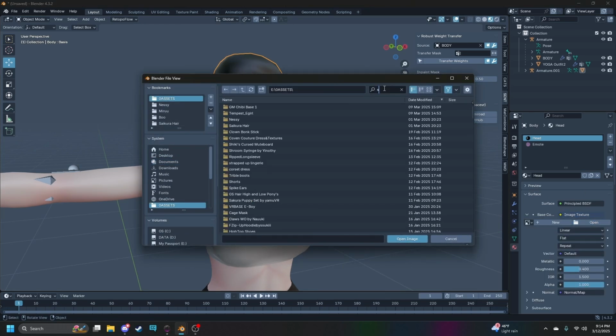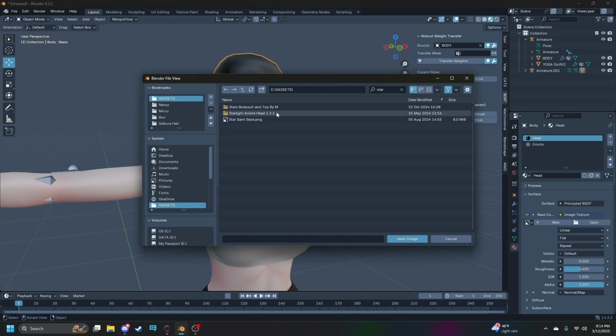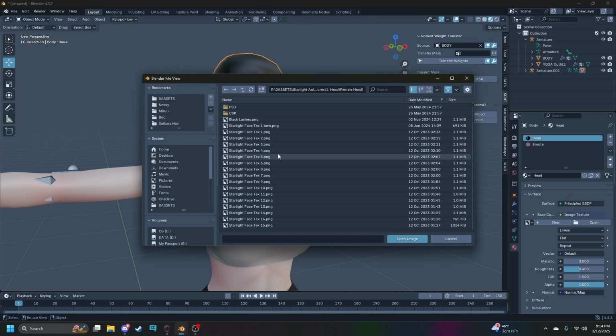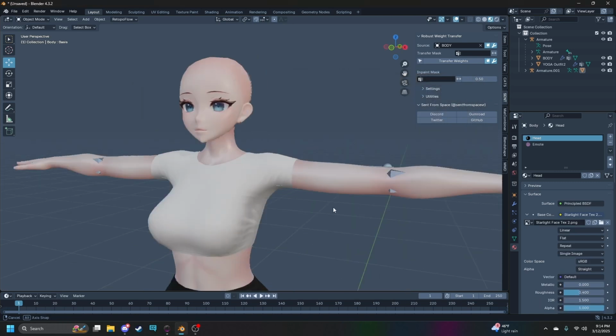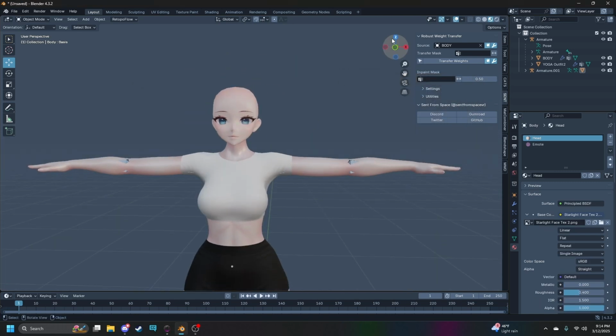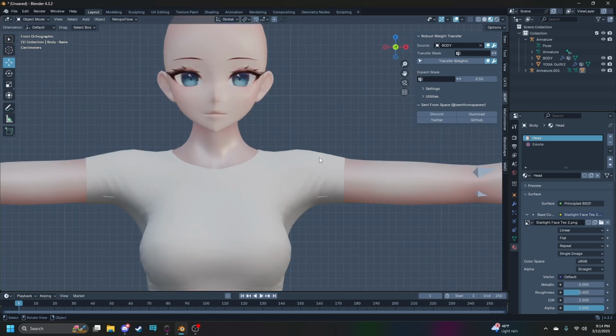I do have other textures for this, but just for the sake of this, I'm just going to find the basic texture for this, because I don't want to go straight into my files. Head, female, it's a lot of double clicking. And there we go. Our Starlight head.